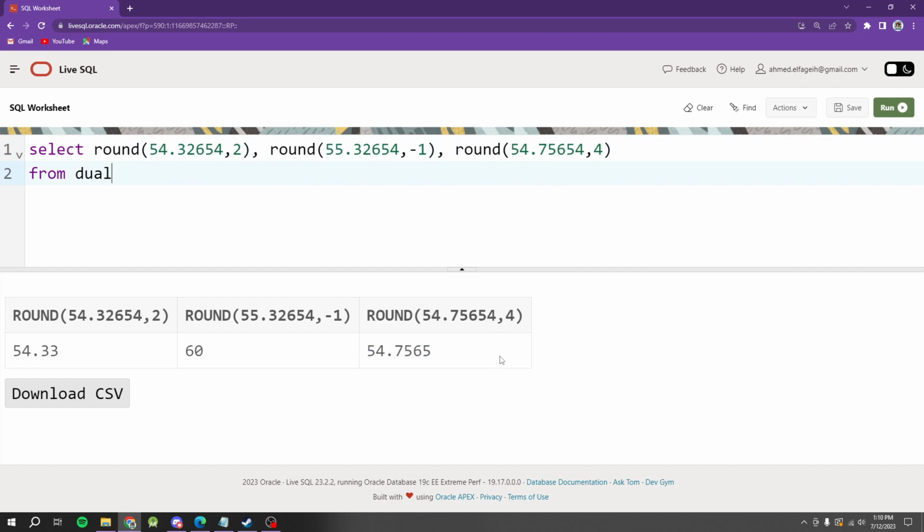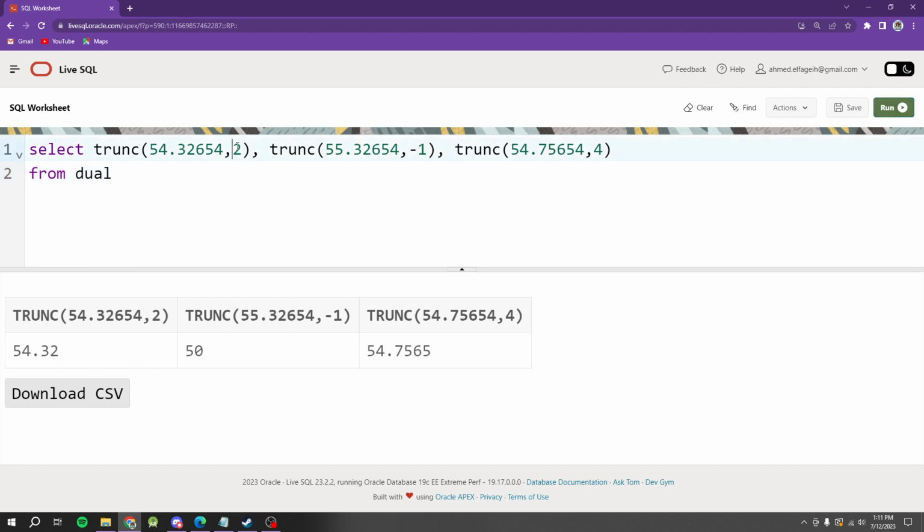Okay? Now, if I want to do the same thing using the truncate function, let's say here trunc, and here we have trunc, all right? And then we click run. What is the difference here? Nothing is being rounded. Either if it's equal or greater than 5, or if it's less than 5, nothing will be rounded. Okay? Because it's truncate. It will truncate the number anyways.